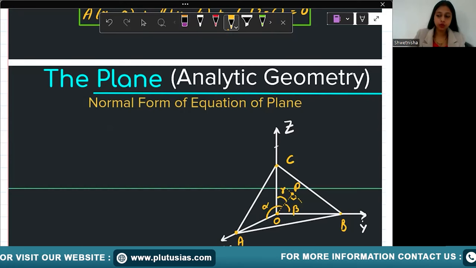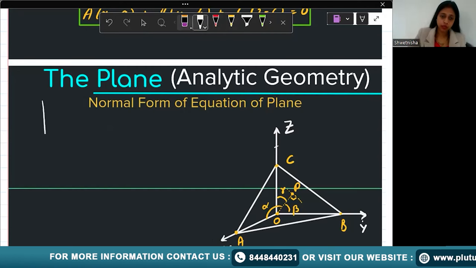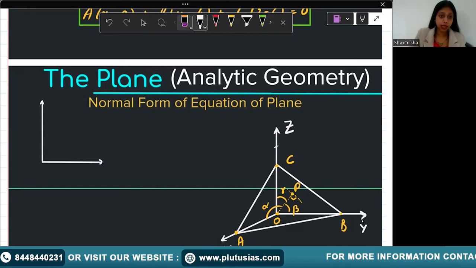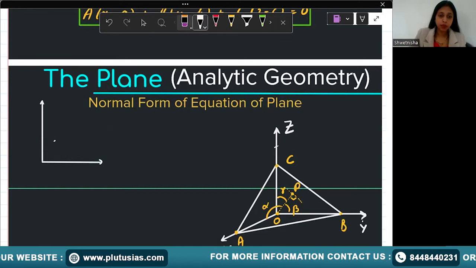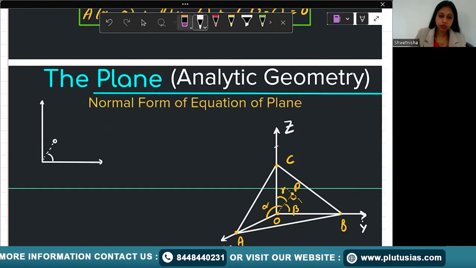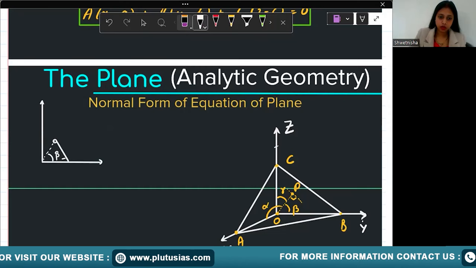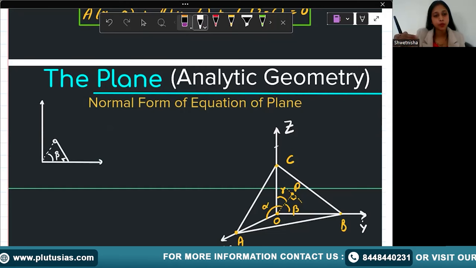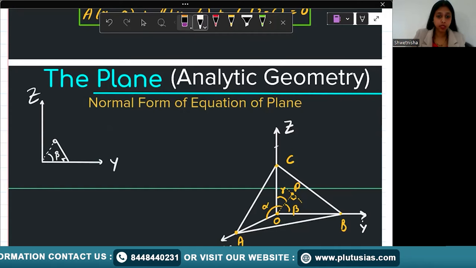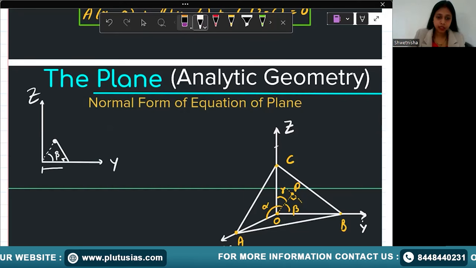If I just talk about the z-y plane, this is the z-axis and this is the y-axis, and obviously the point P is in space, not in the ZY plane specifically. So this is a point in space. The angle it is making with the y-axis is beta. If I drop a perpendicular on the y-axis, don't forget why I'm dropping a perpendicular like that: because again, consider the point in space, not in the plane. It is not in the ZY plane. It is in space. So that's how the perpendicular is dropped. What will be this length?